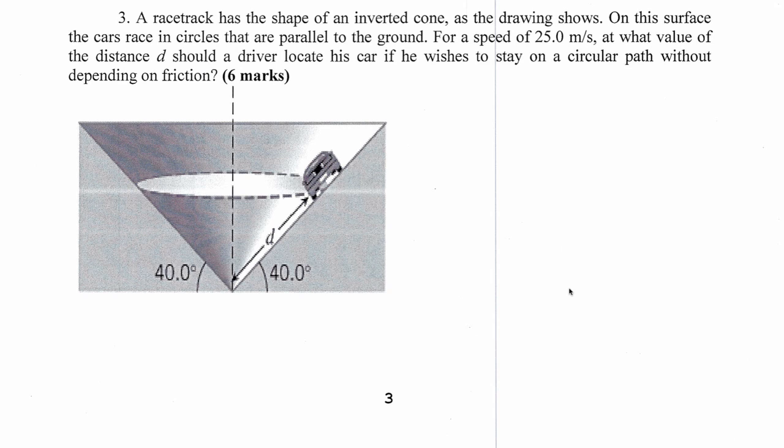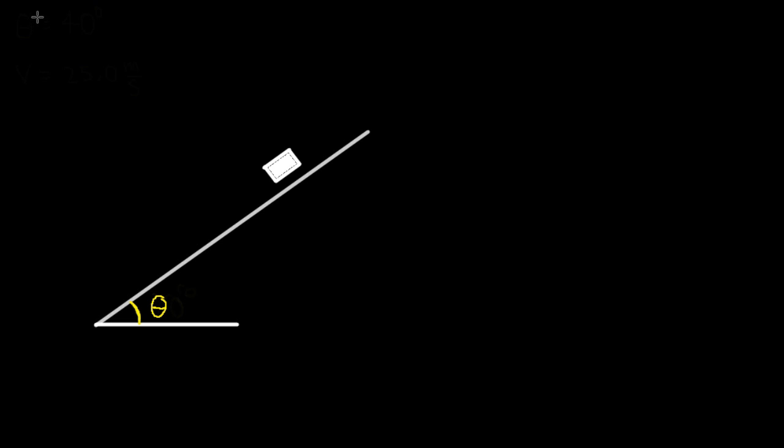Let's get to a diagram and look at how this is done. Okay, I'm going to draw a diagram with an inclined ramp, and my box represents the car on top of that ramp. To that, I want to add the numerical information. First off, we know that the inclination of the ramp, theta, is equal to 40 degrees. As well, we know the speed of the vehicle. The speed is 25.0 meters per second.